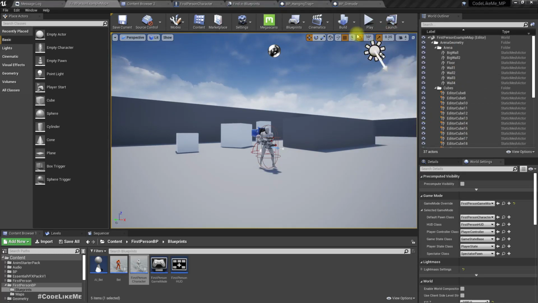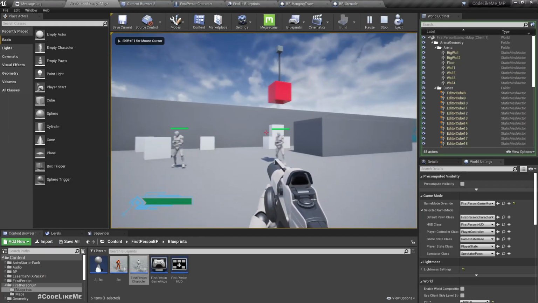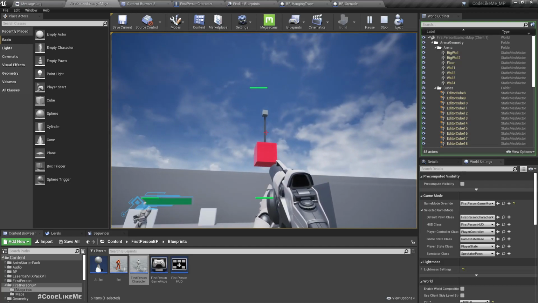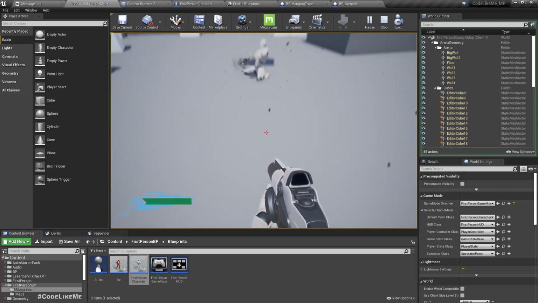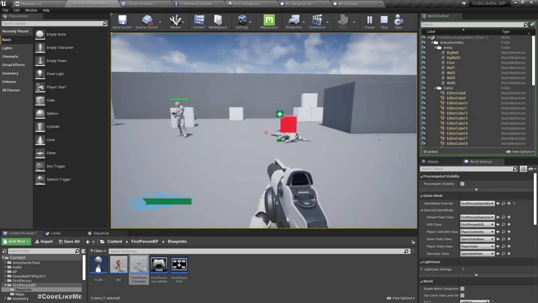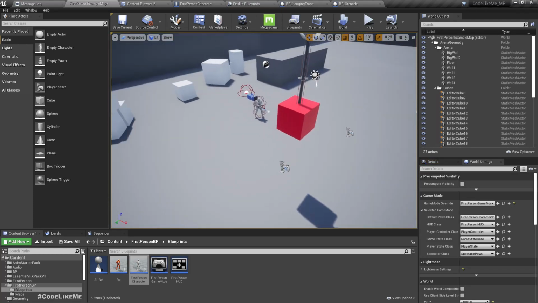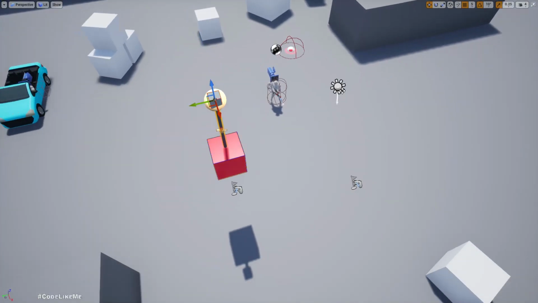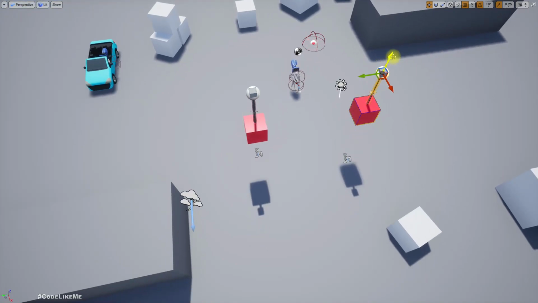Let's play as the listen server with 3 instances. So here you can see other players. Let me shoot this down. See, it killed the other player. Right, let me place 2 of them in here too.